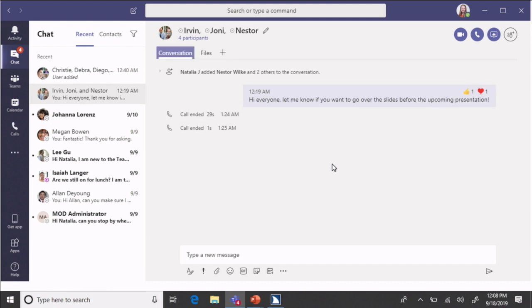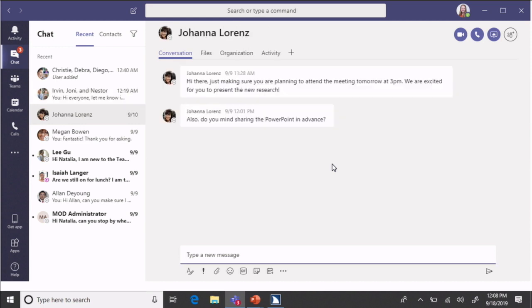Chat list, filter, left, chat, level 1, Johanna Lawrence, Microsoft Teams, Johanna Lawrence, chat content, main region, type a new message, editing, edit, type in text. Okay, so as you heard, we've just landed in a chat with Johanna Lawrence. The screen reader mentioned that my focus is already on the compose box because it says I can type a message. At this point, I can type a message and press enter to send.